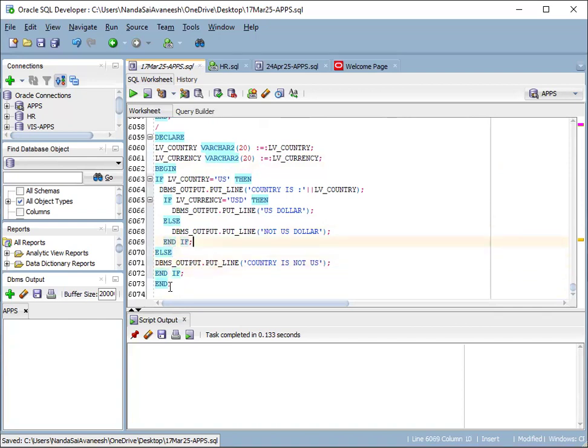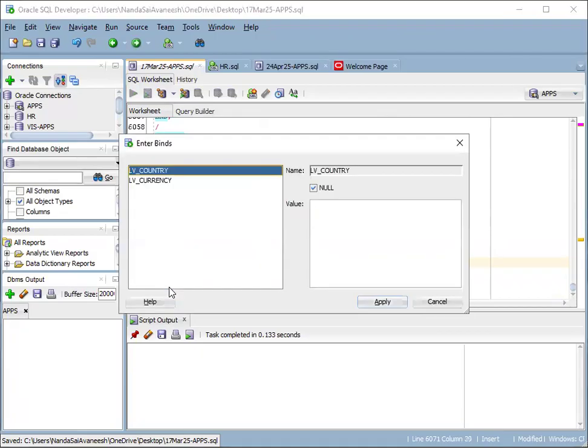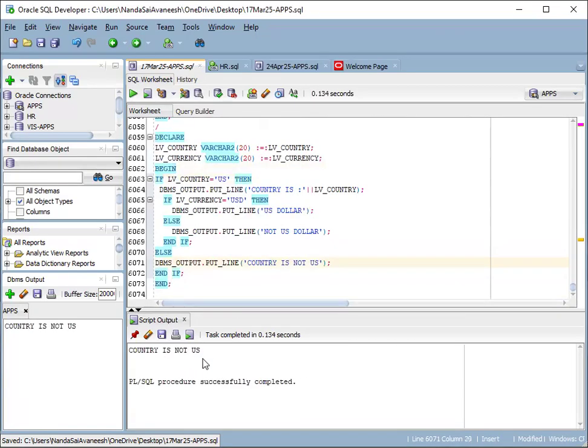So here, if the condition lv_country is equal to US fails, then it goes straight to the else part and gives you 'country is not US'.